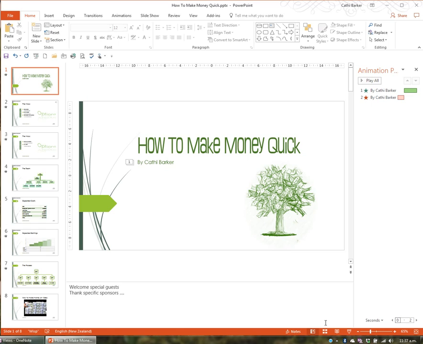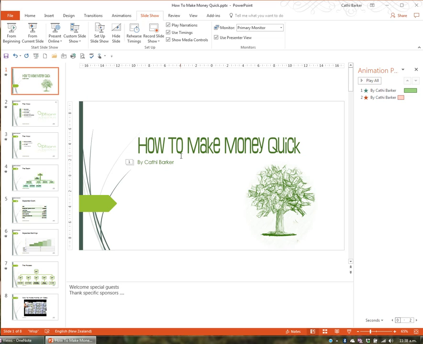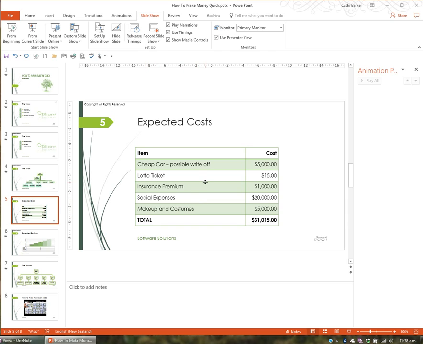And then just with regards to the slideshow, it has its own tab in the ribbon, Slideshow. And you can choose to see the slideshow from the beginning, or you can choose to see the slideshow from the current slide. So if I'm just wanting to see the presentation from this slide, I would click it and say from the current slide, otherwise from the beginning. There is also a shortcut key to see a slideshow from the beginning, and that's the function key F5.